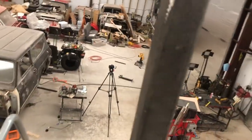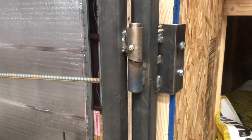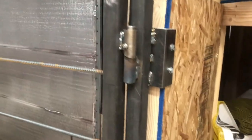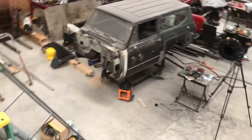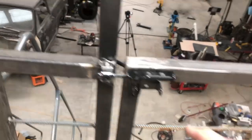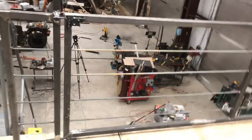And then we unclip both of these. Push the gate out. You can see it takes very little effort for it to swing out. And because of the design of the hinge, now that's the resting place. This is where it wants to stay, in that open position. And then when we close it, I'll try and catch it where the foot, see that, it just comes all the way up, latches in, and then we can lock it in with this, just to make sure it's a good safe handrail, safety rail.